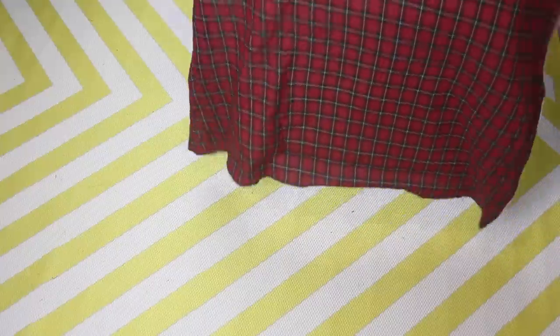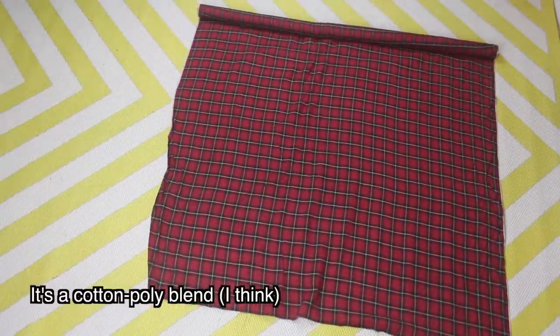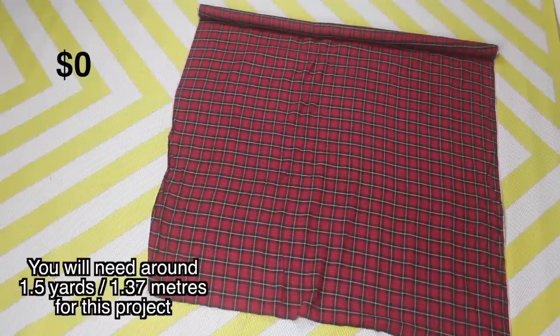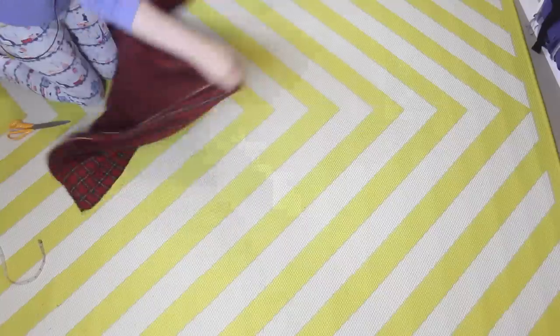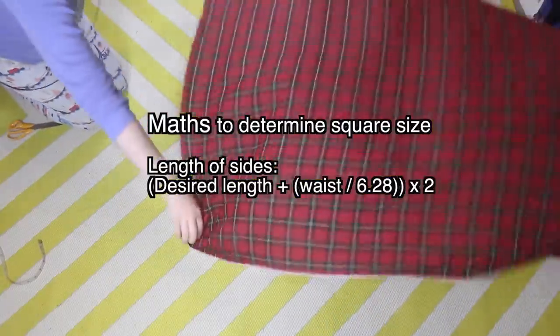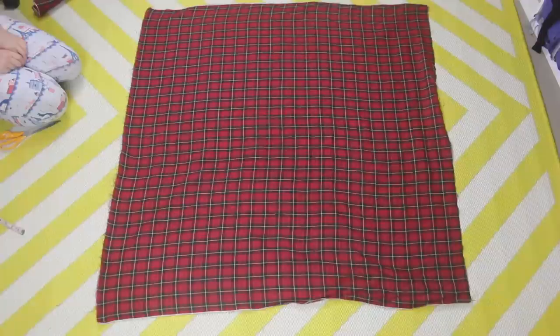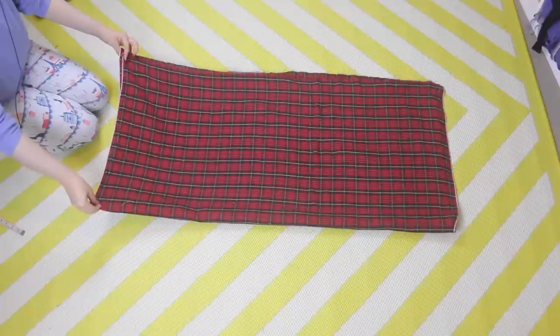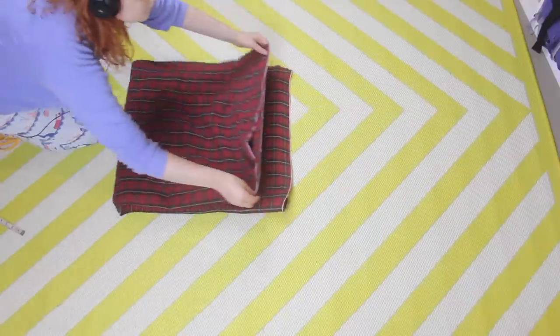I had this theory that this skirt was just a square circle skirt — okay, that didn't really make any sense because how can you have a square circle? But stick with me. First off, I chose my fabric. This is a non-stretchy tartan fabric that I got for free — well, it's second hand. When people know that you're into sewing, it turns out there's a lot of people who have fabric they don't need anymore stashed away in their basements. I wanted the shortest part of my skirt to be approximately 15 inches long, so I cut out a square that was 40 by 40 inches. Then I simply folded this material in half, folded in half again, so that I had this.